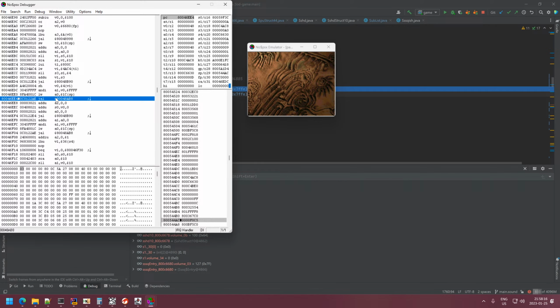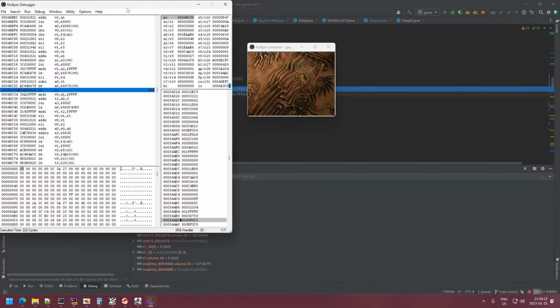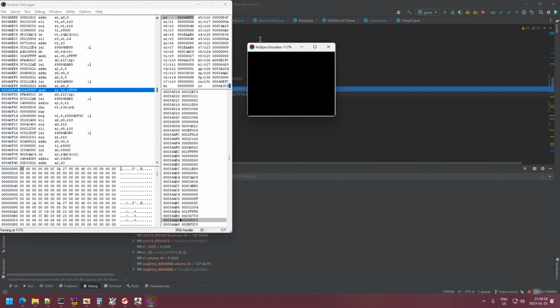Did I jump over something here? Okay, let's just start this over again. I'm just going to restart the emulator because we are in a different batch of code now.